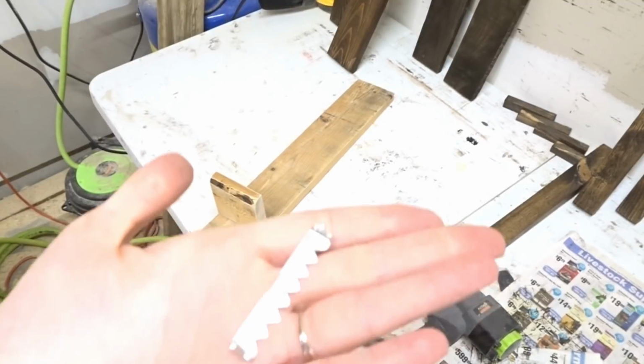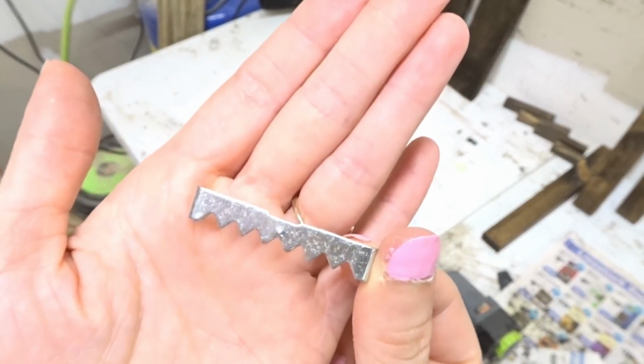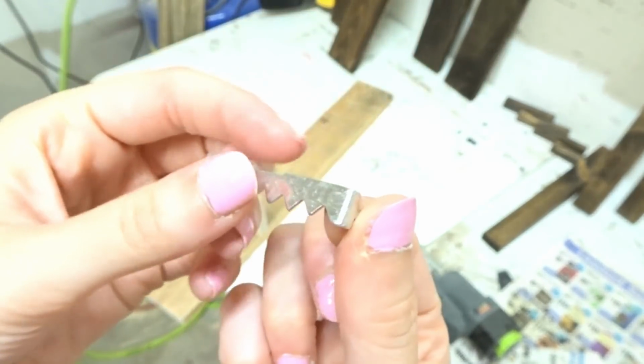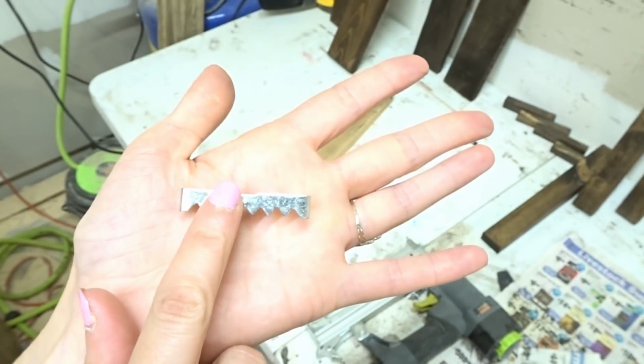Now I'm gonna add a sawtooth picture hanger to the back for hanging. What I like about these is they have these little teeth on them that you just hammer right down into the wood. There's no nails involved, it's super easy.